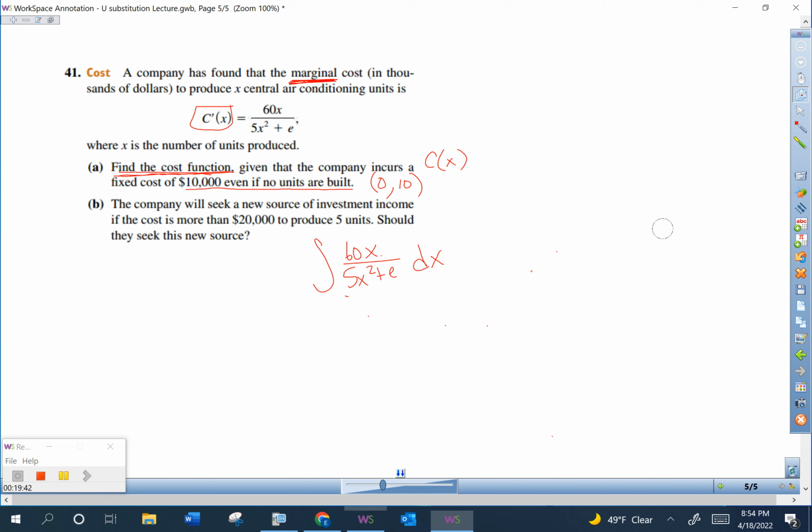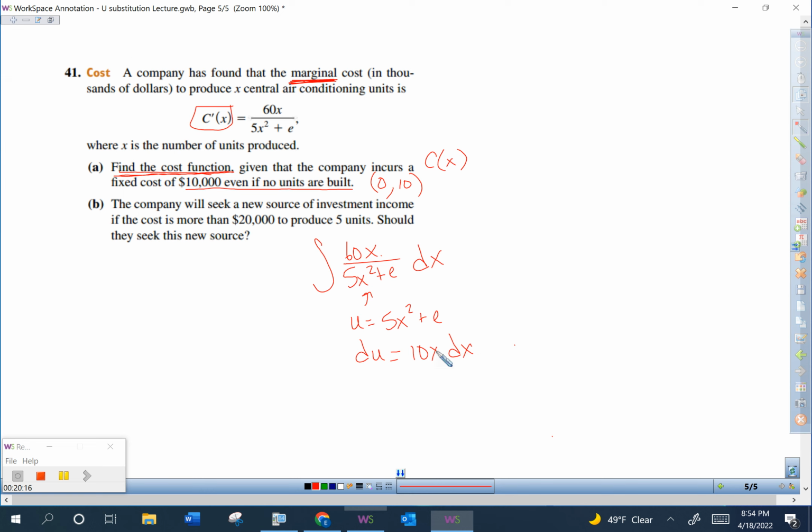Okay, so we are going to recognize that there is an x in two places separated by division, so it is u substitution. And when it's division and there's no power, you're going to the denominator. That's going to be your u. So that's 5x squared plus e. Derivative of that is 10x. What's really important here, y'all, is e is just a number. Okay, it is a constant unless there's an x attached to it. So that e goes away, and there's our dx.